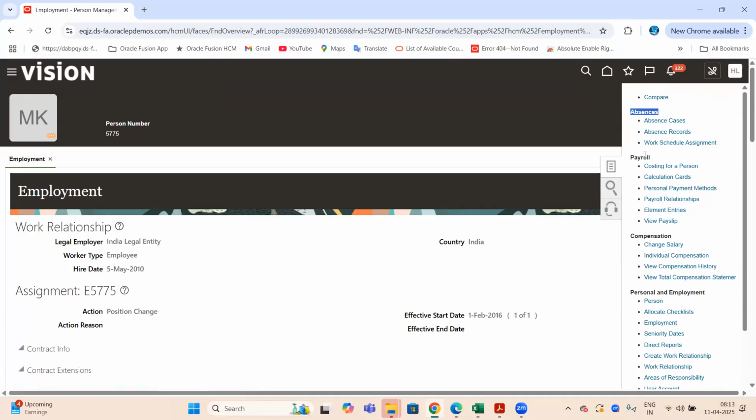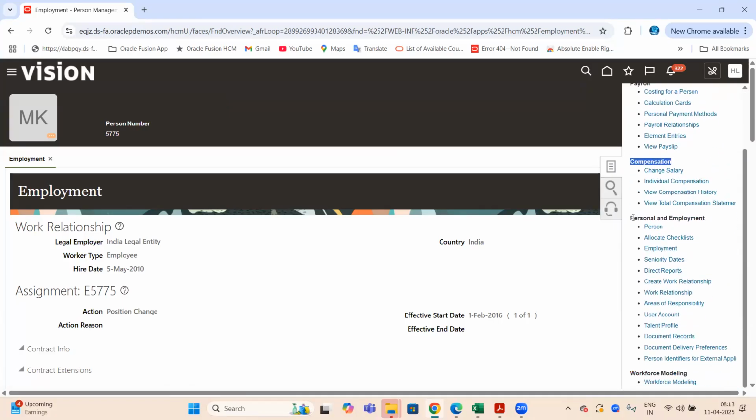So for every module, what transactions that HR can perform. These are for absence module. These are for payroll. These are for compensation. These are for our core HR module, team.